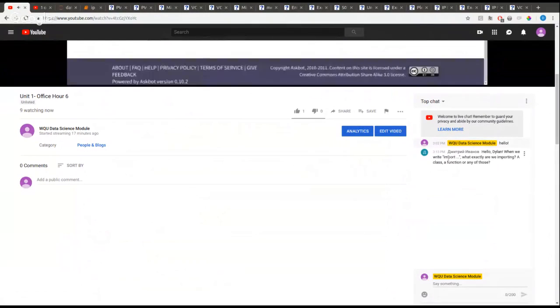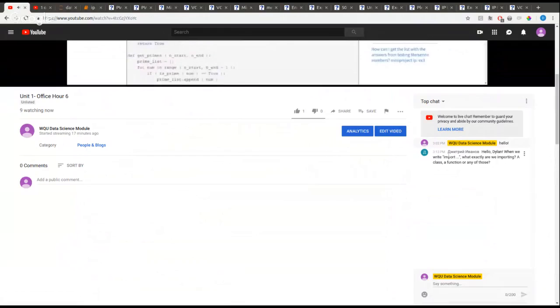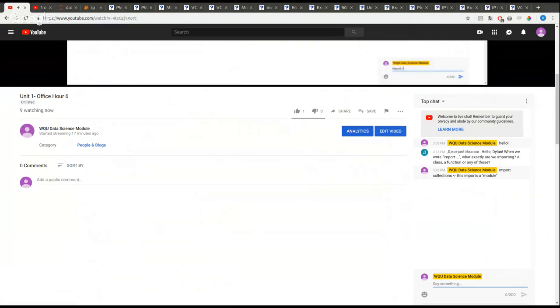When we write import, what exactly are we importing? A class, a function, or any of those? Great question. If I have something like import collections, this imports a module. A module is simply a file or collection of files.